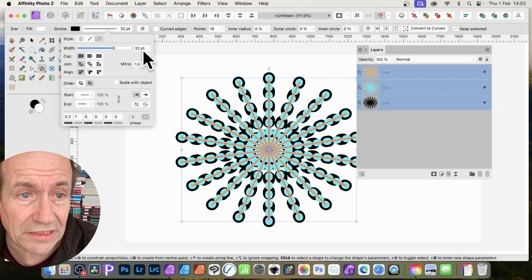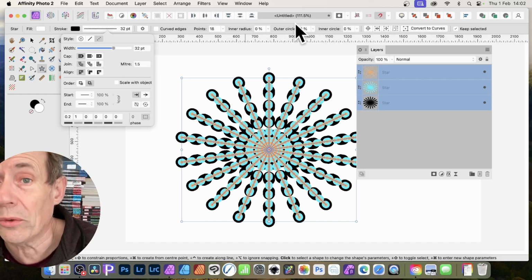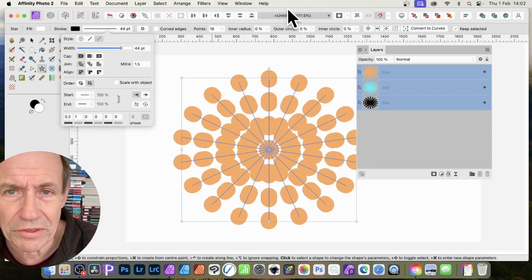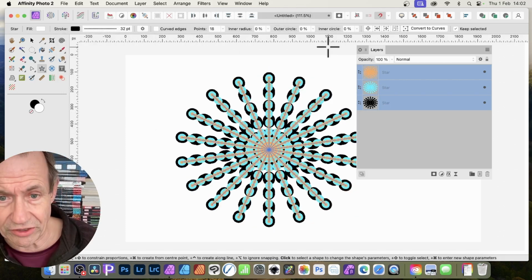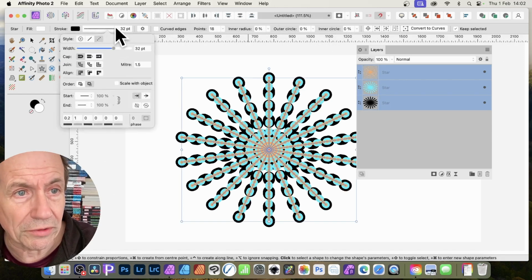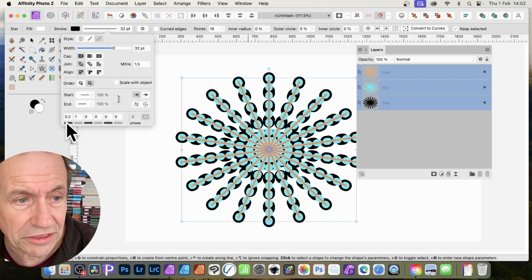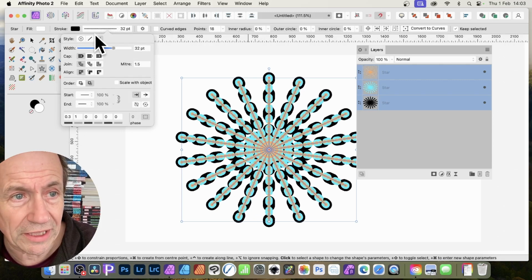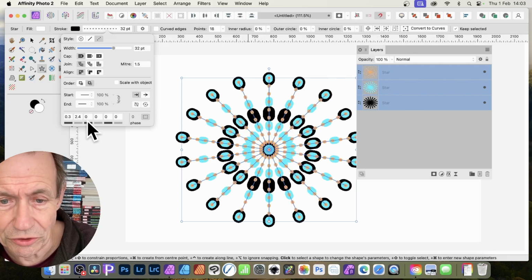Now don't change this. If you just suddenly change that, they all then, of course, if I just go like that, then you get that. Don't want to do that. So just undo. What you want to do is you want to go down here and change this. So 0.3. Simply just go here to the dash styles, and you can then tweak these settings numerous ways.